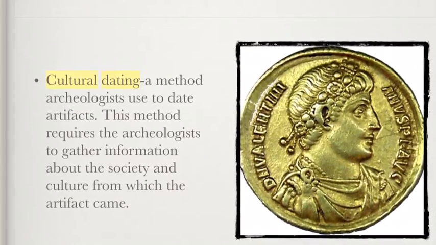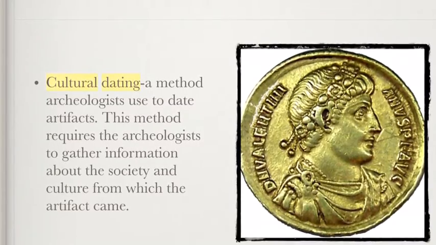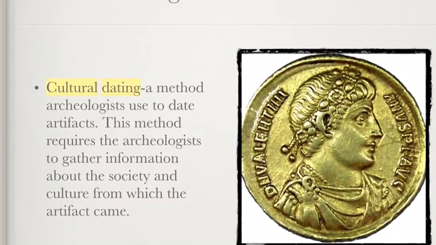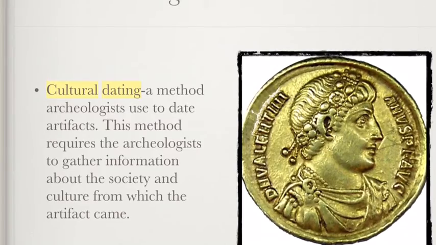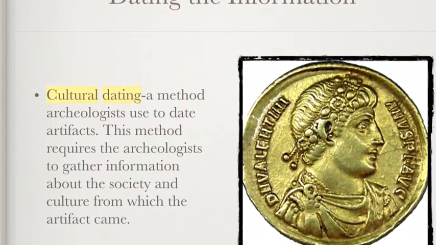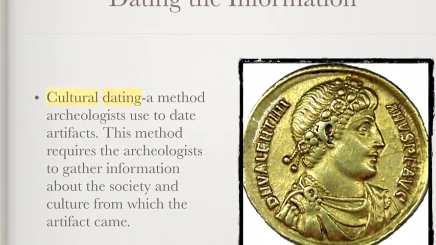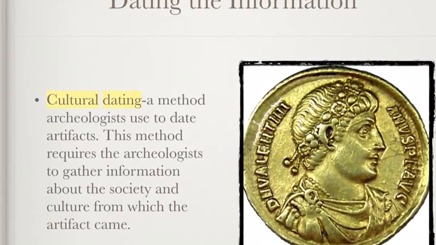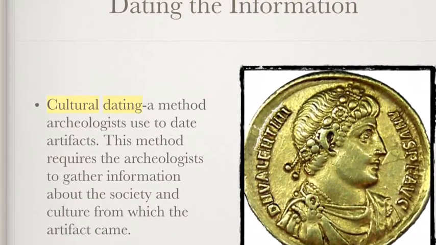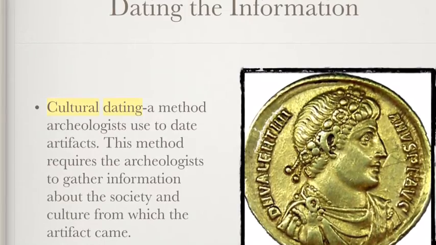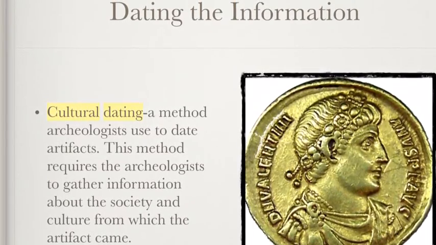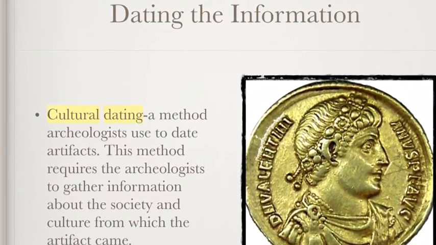One way an archaeologist can determine the age of an artifact is by using a method called cultural dating. This method of dating requires the archaeologist to gather information about the society and culture from which the artifact came. So here's an example. Suppose someone's on an archaeological dig 3,000 years from now, and they're trying to figure out information about our society. As they're digging through the earth and sifting through the layers of dirt, they come across a keychain with a picture of Taylor Swift's face on it. This keychain doesn't have a date, it just has Taylor Swift's face. How could this person figure out when this keychain was made? Well, all they'd have to do is start looking at our culture and society and figure out that Taylor Swift was popular between the years 2005 and, let's say, 2020, and then the archaeologist could get a pretty good sense of how old that keychain was and when it was made. And this is called cultural dating.